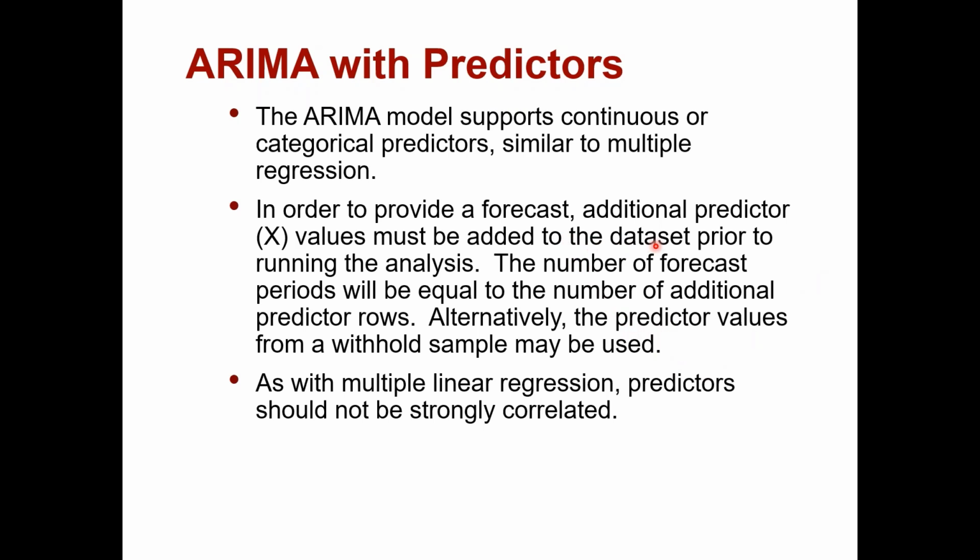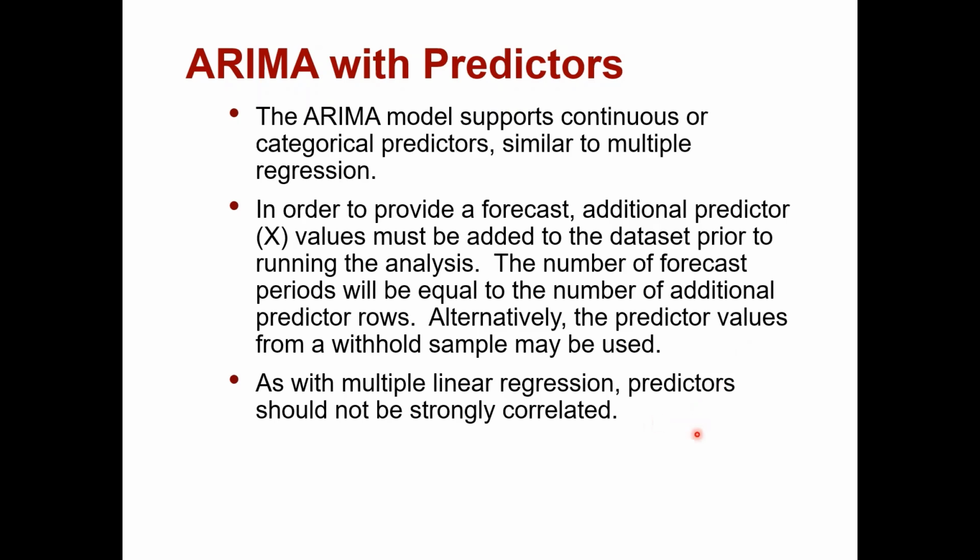Okay, so if you're wanting to make a prediction, one of the things you have to do is add additional data points for the X's. And the example that we're going to use is electricity demand. And we will include temperature and workday. And so if we want to predict for 2 weeks, then we have to put 2 weeks worth of temperature and workday values in the model.